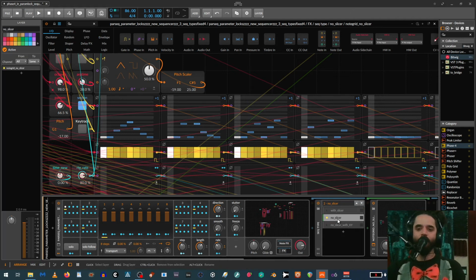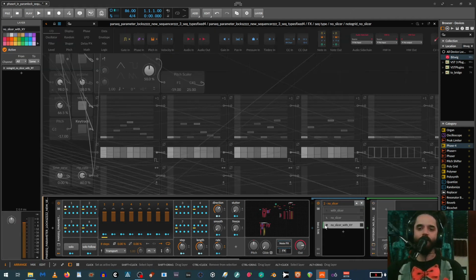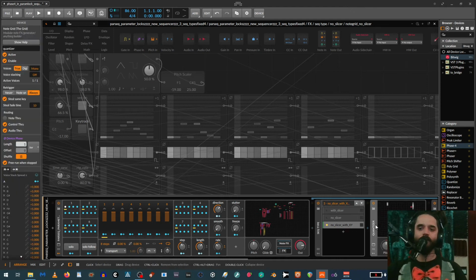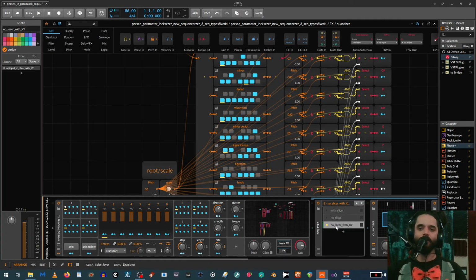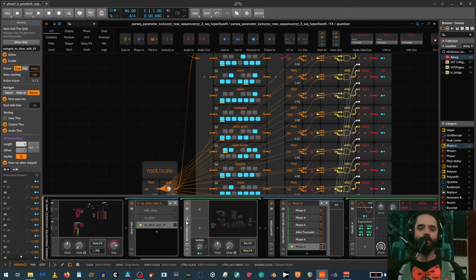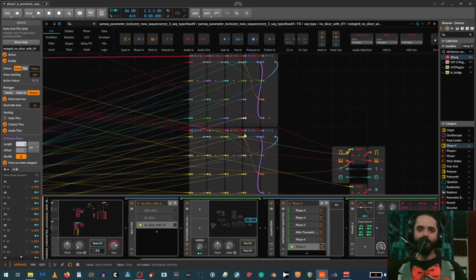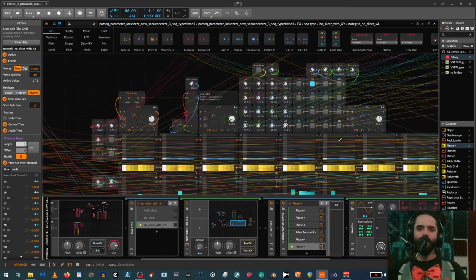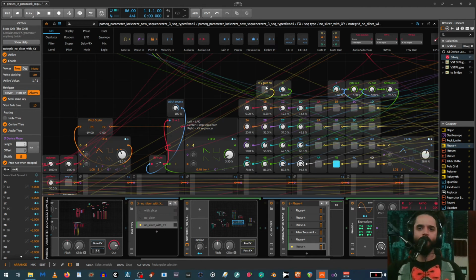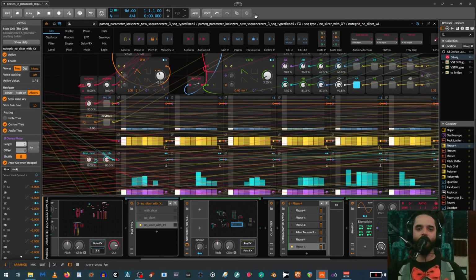And then I also added one over here that's got my whole, whoops, that's the quantizer. I forgot to mention, I have a pitch quantizer at the end too. But this one has the whole XY sequencer that I did on another video. So that's just over here, and this allows you to control it by the XYs. You have a button over here that you can turn the XY gates on to override the gates from the sequencer.